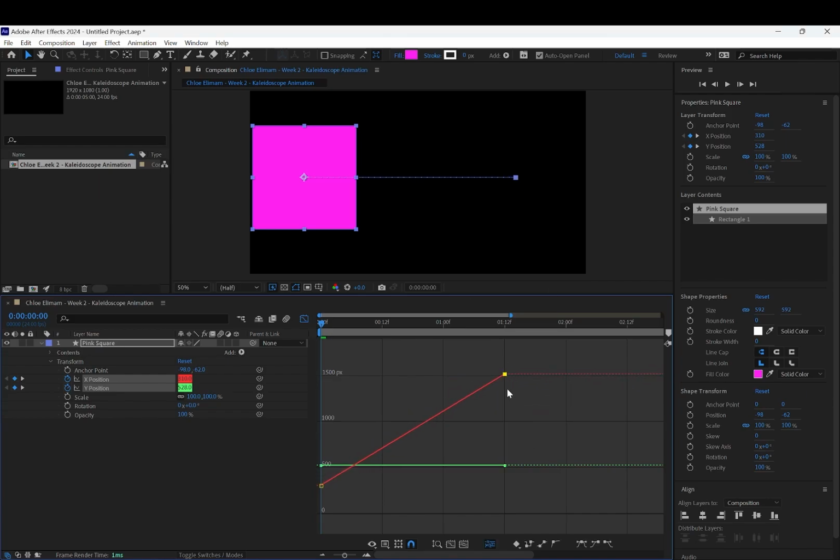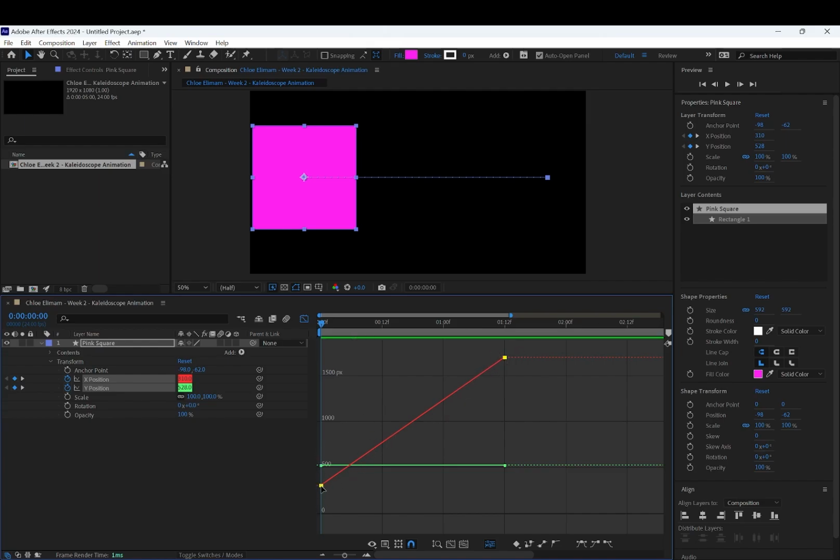And you can take a look up here as I do that. You see how it's moving that closer. This is saying there's no change happening. So for both of these, there's no change happening. If I move this out, that says that's a lot of change happening. You're moving a lot of distance. Because it's straight, it's saying it's moving at a constant rate.